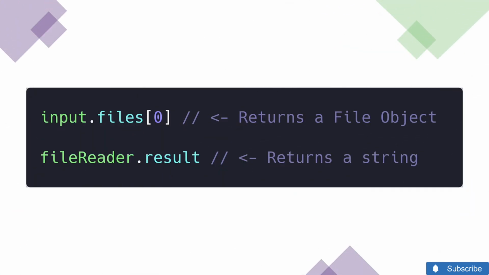At this point, I should clarify why we're going to be using this function over storing the raw file. Technically speaking, we don't need the FileReader class. Files are accessible through the input element. In this code snippet, we have access to the list of files through the files property. Input elements can store multiple files, but for this example, we're going to focus on a single file. The list of files is zero indexed. The first file can be retrieved with an index of 0. The value stored in this list is called a file object. A file object represents the file uploaded by the user. So, you may be thinking, why are we going through the trouble of using the FileReader class?